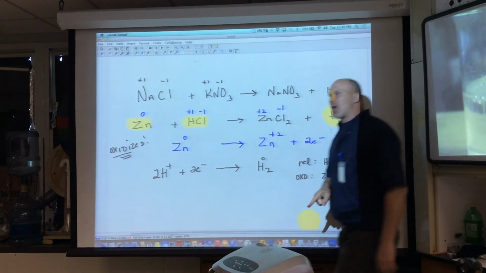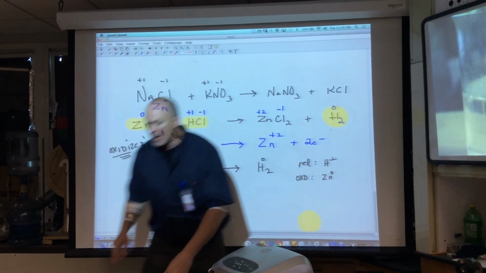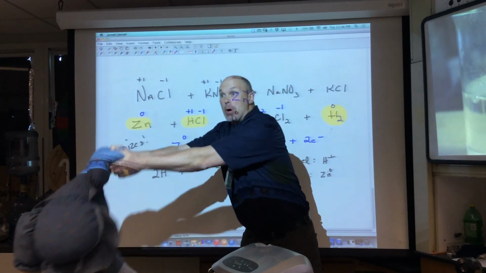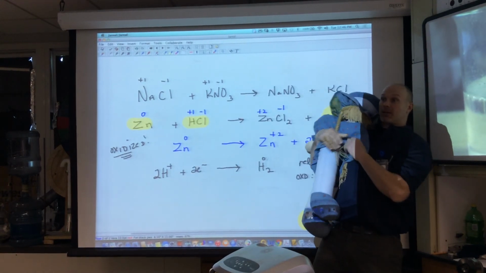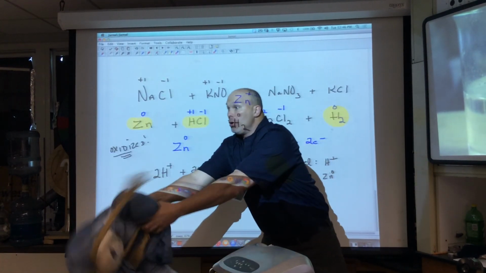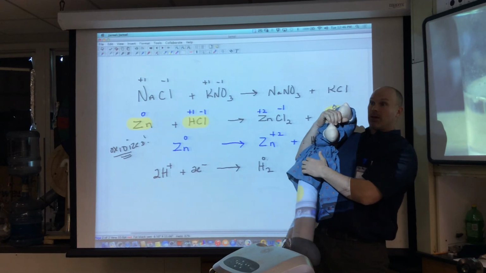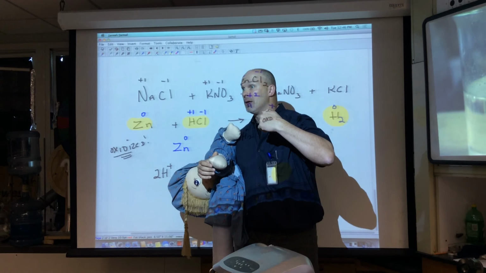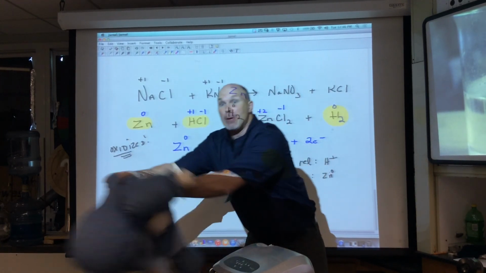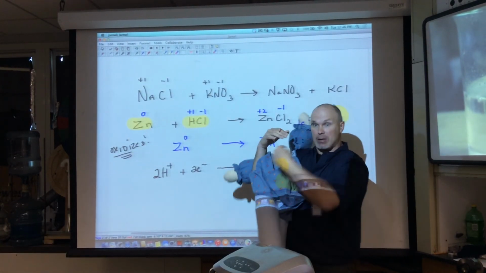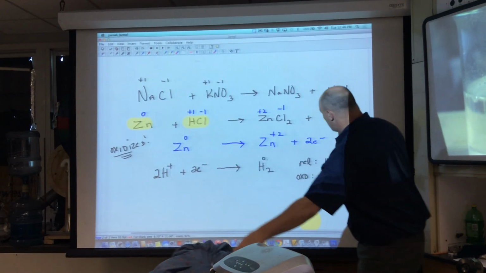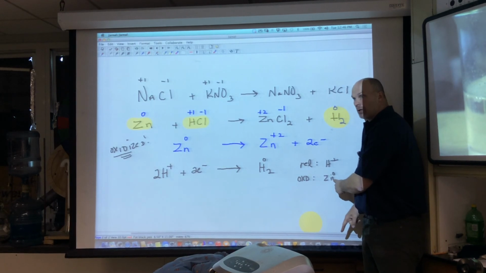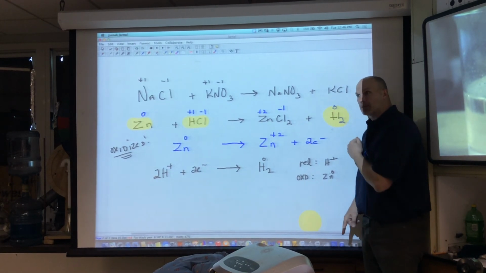Oxidized. If I am the oxidizing agent, I'm helping you gain the electrons. Oxidizing agent, I'm helping you lose it, so I get what? If I'm the oxidizing agent, I get what? Think opposite. I get reduced. If I help you lose the electrons, I myself got reduced by the electron. So who's the reducing agent? The one who got oxidized. Zinc. Who's the oxidizing agent? The one that got reduced, the H+.